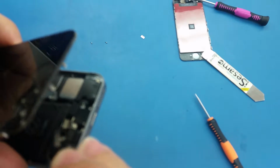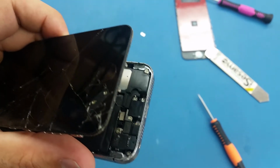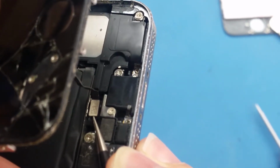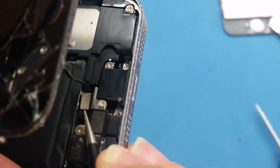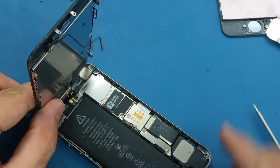So now I'm gonna disconnect the cable. I'm using the same thing. If you see the cable here, so what I'm gonna do, I will just use these tweezers just from the edge, not pushing all the way in, just a little bit from the edge, and lift it up. It's easy. Now the cable is disconnected. I can flip this screen back like this.